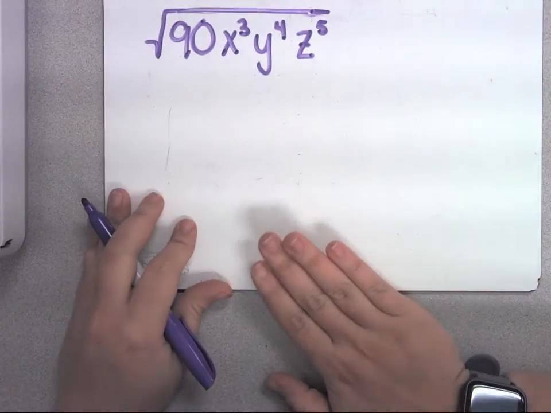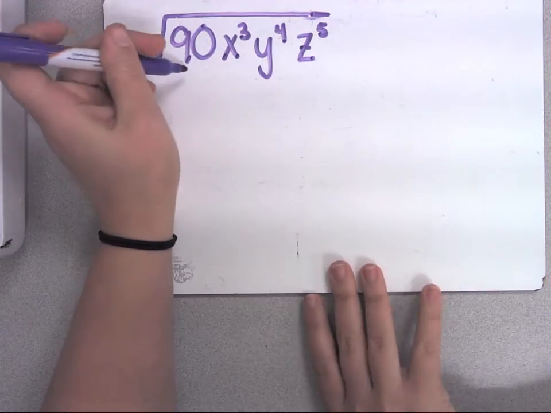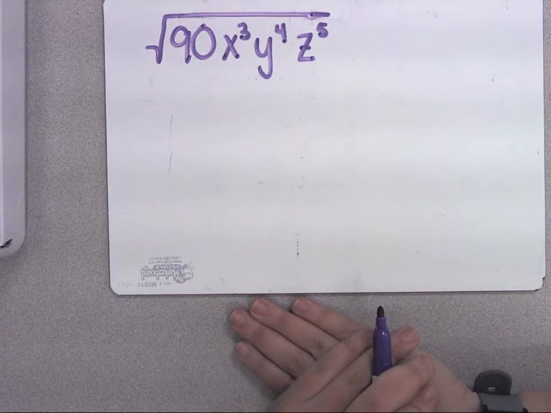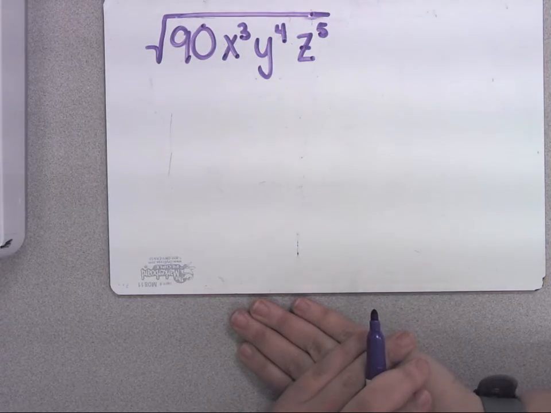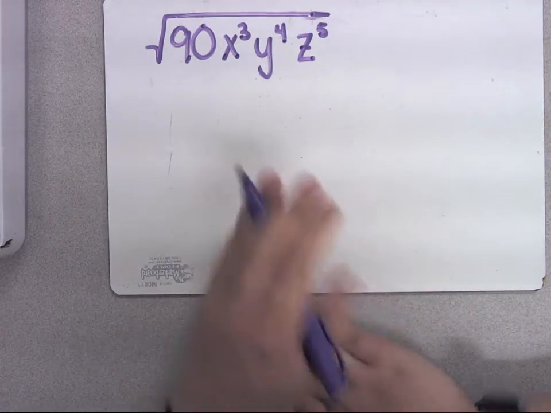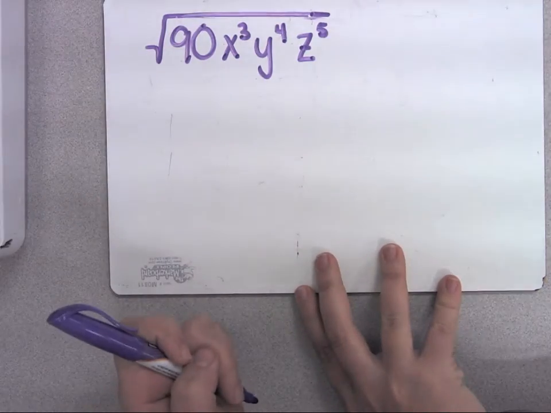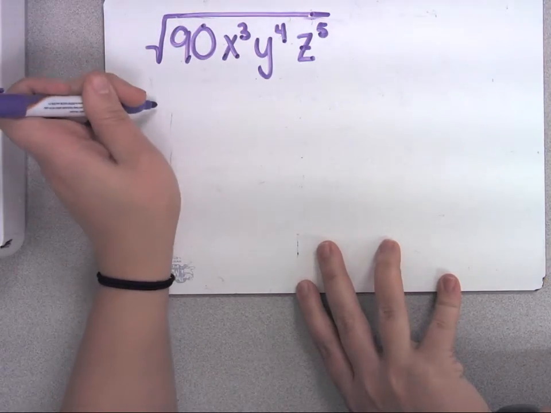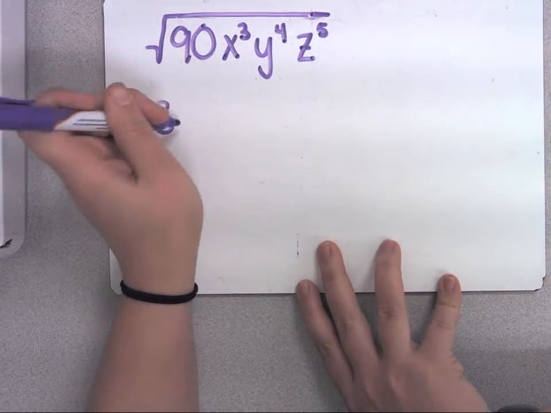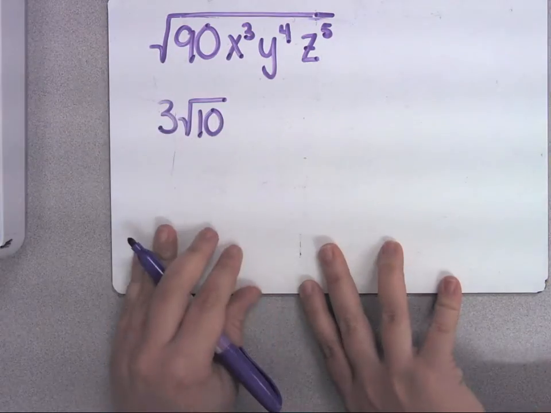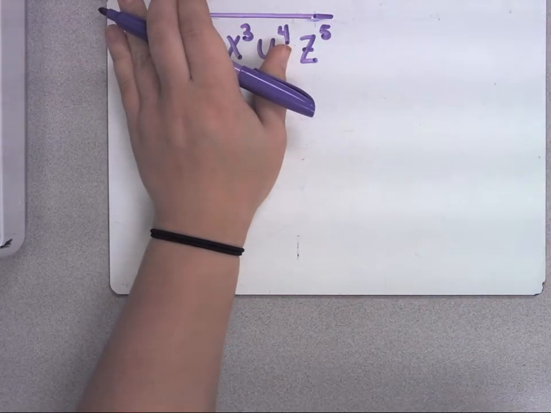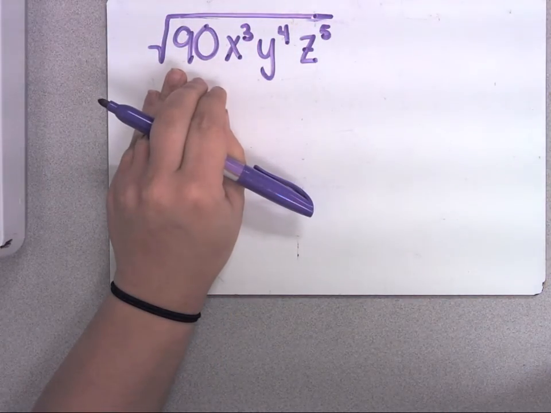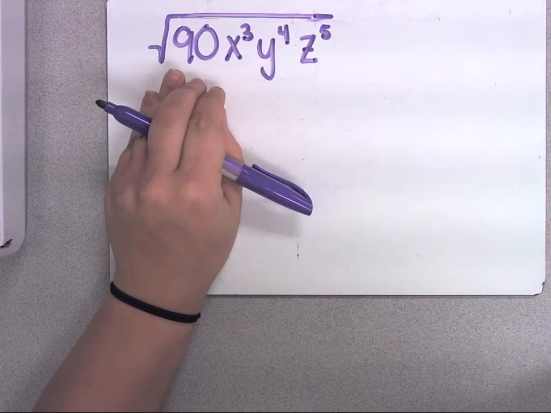Okay, now you do one thing at a time. You do the number first in your choice of method, whether you're going to do the factor tree way or you're going to break it down with your perfect squares, okay? So everybody just break down the numbers. Just put it straight underneath the 90 and find the answer. Try it out. I have my answer. I'm just covering it up.